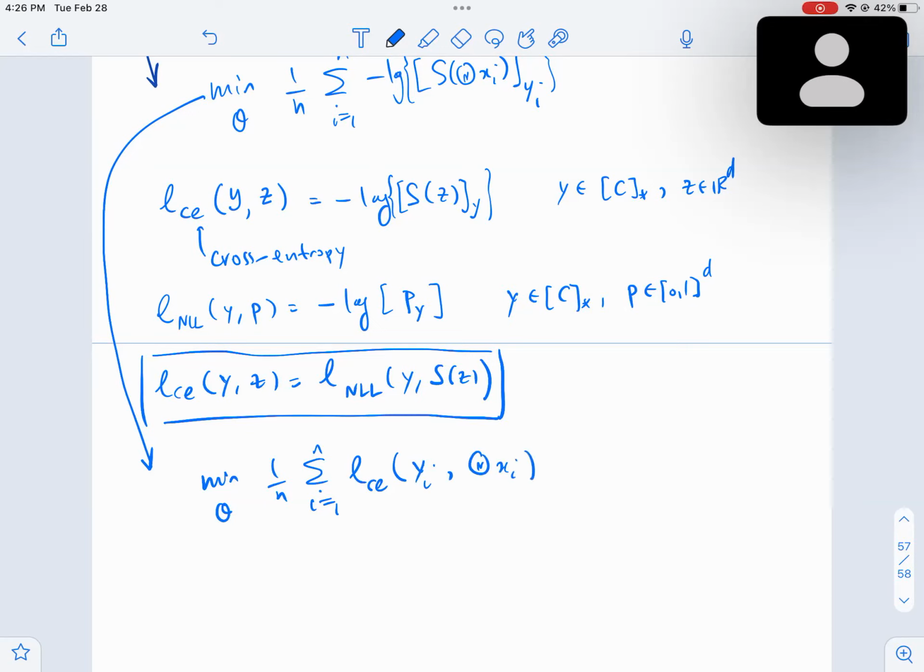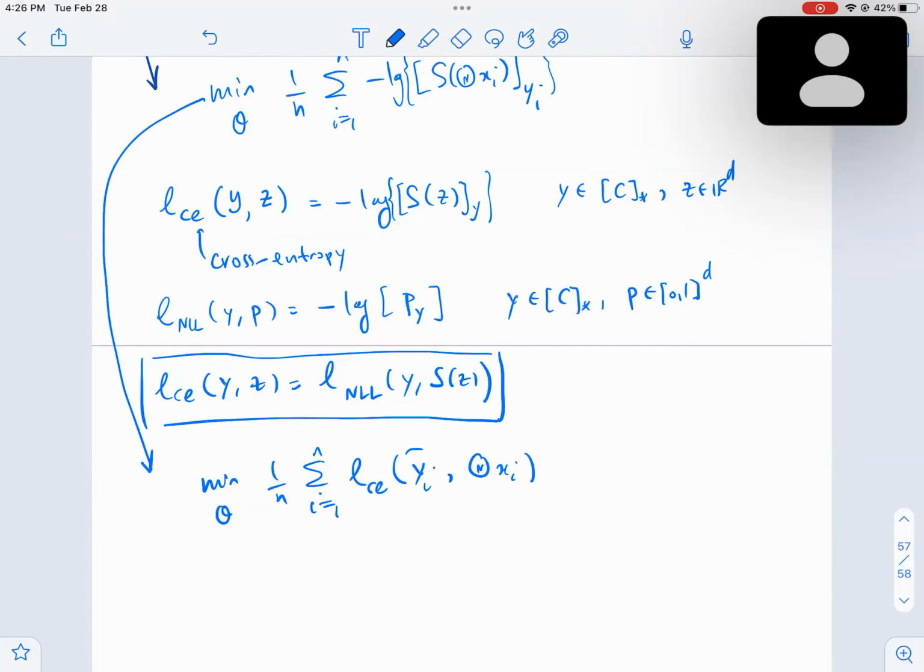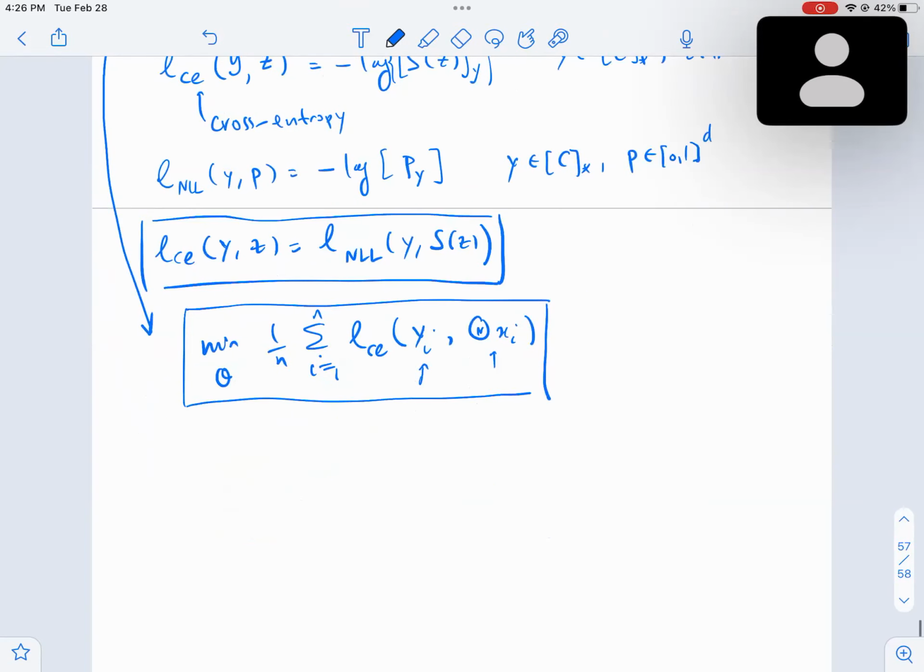So it has the nice flavor of having a linear map, and then some general loss. So again, very much like regression, though not the kind of regression that you saw. It's like multiple response regression, because this is a vector, this is also a vector, but it has a nice flavor of measuring how close this y_i is to that. Or if you want, in terms of the negative log likelihood, it would be y_i and then S of theta x_i.